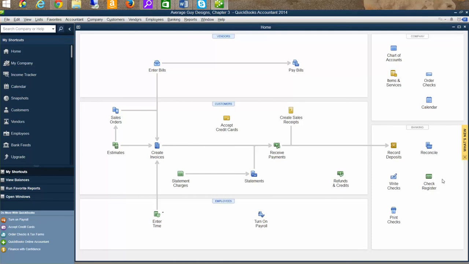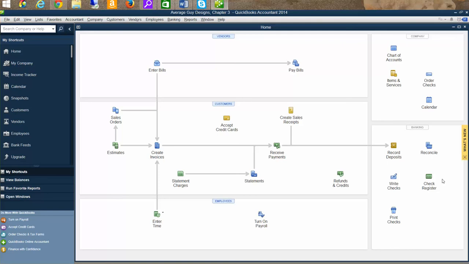The next thing we're going to do is make a list entry inactive. So for example, customer Mary Jones was a one-time customer with whom we do not believe we will do business with again. So we can make her inactive, so her name will no longer appear in the customers and jobs list unless we want to see her there.